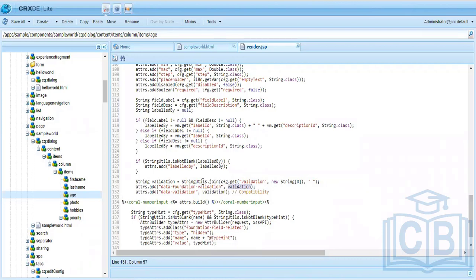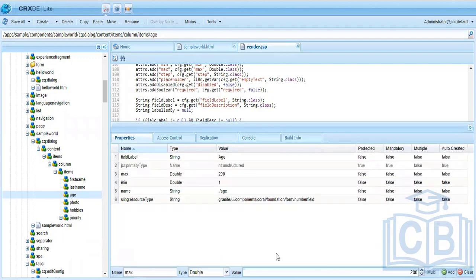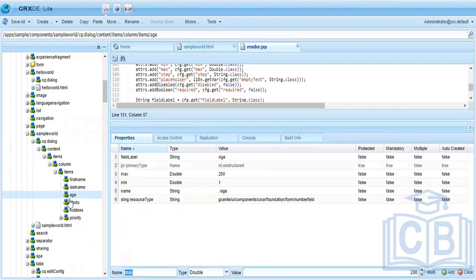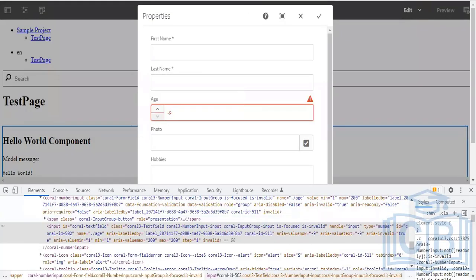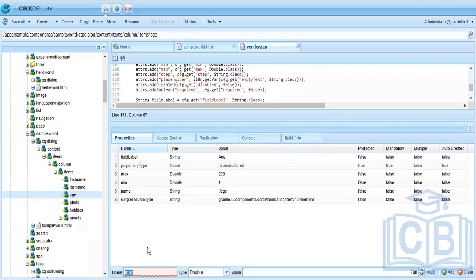But in case you want to perform your custom validation, then in this age field, the first thing you have to do is give a unique class to it, so that when you write the validation JS, you can identify at least this class. So I'm using a field like granite class, and here the value will be string, and the value is sample age.